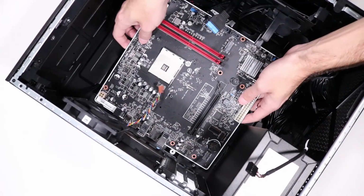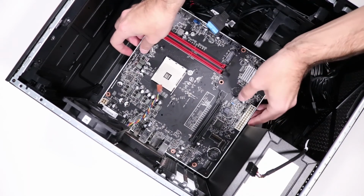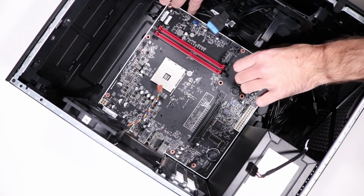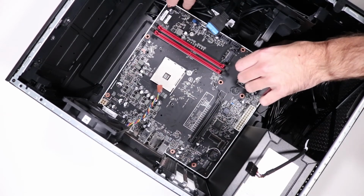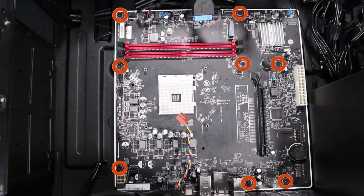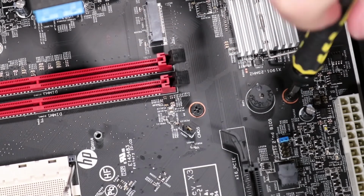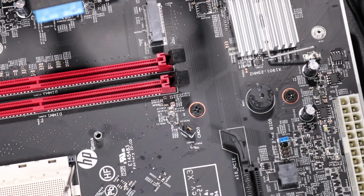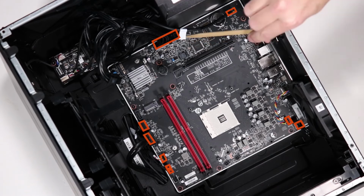Replacement: grasp the motherboard on either side and tow the rear I/O connectors into the rear I/O panel until the motherboard sits snugly in place. Replace the 8 P1 Phillips head screws that secure the motherboard to the side chassis. Reconnect all of the connectors to the motherboard.